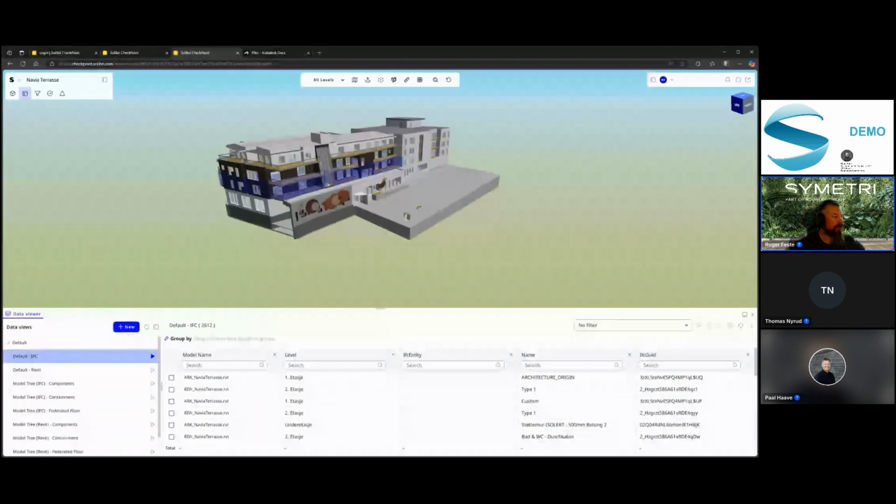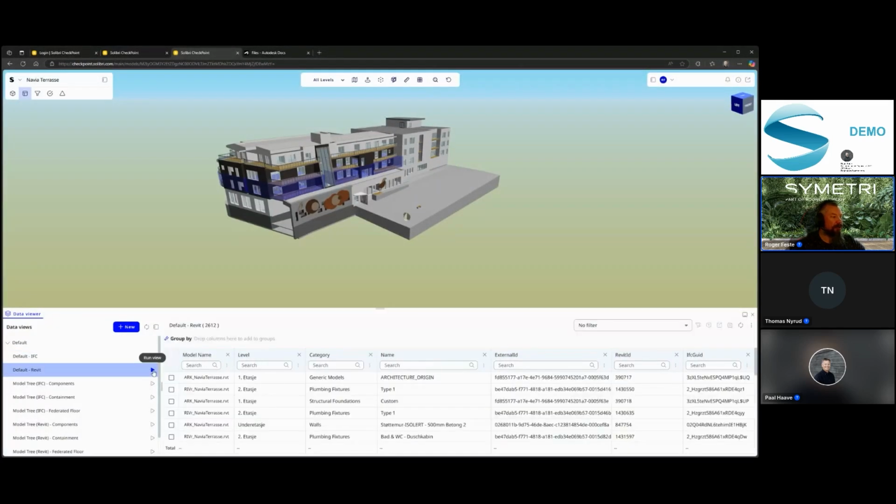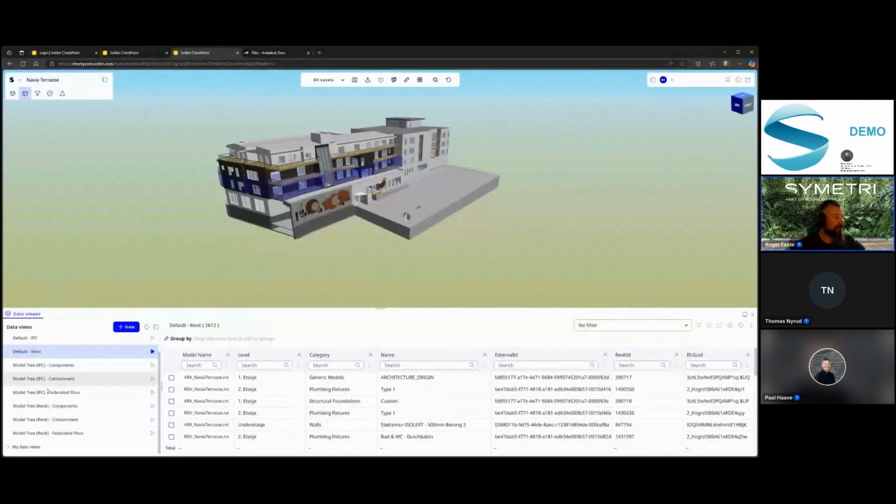Is one for IFC, one for Revit. And it's important to think about that because there are different properties in Revit files and in IFC files. So like you see, there are different views for Revit and different views for IFC. You can just click play to run the view, and it will extract the information you have put into the different columns.